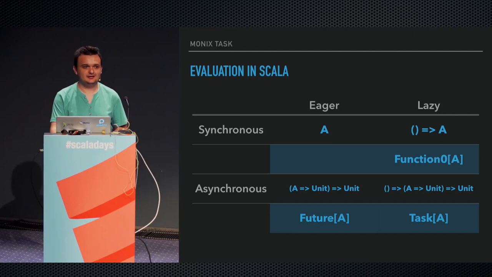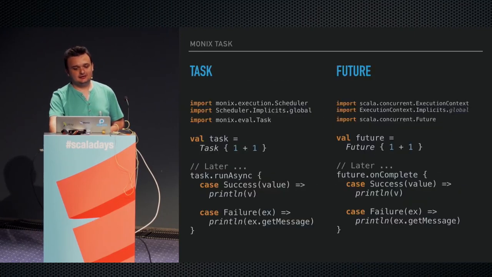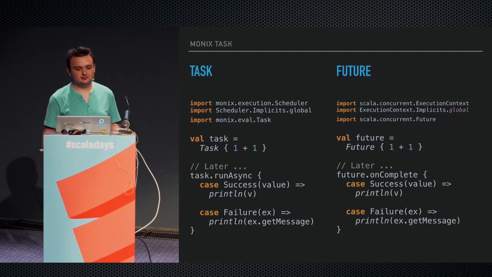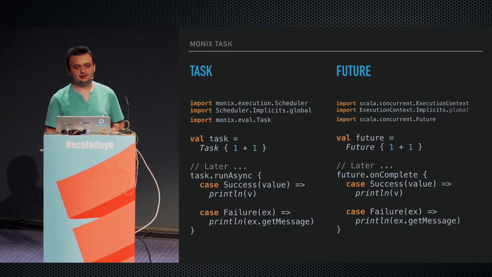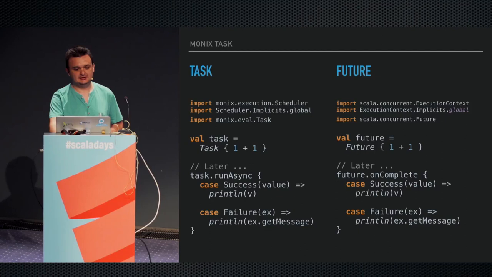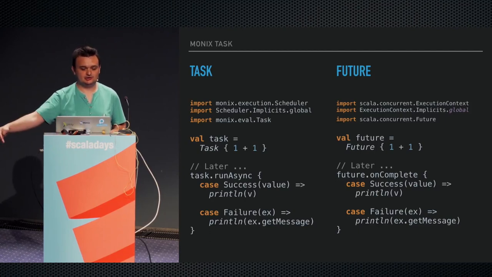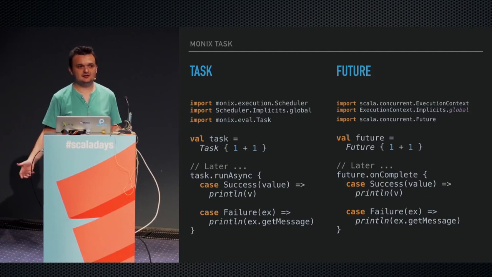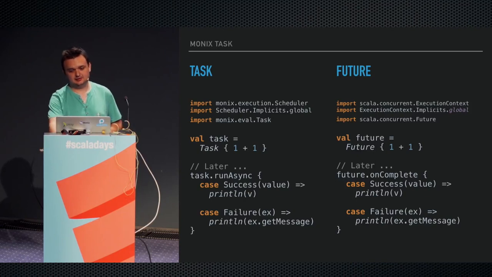You can view task as a lazy future. Usage is pretty similar, especially for basic use cases. In both cases we call a function that takes a handler invoked when the result is finished. The difference in semantics is that task will not execute anything until you call run async on it, whereas future will begin execution as soon as that future reference is built. Task is lazy — it will push execution until you actually call run async. Otherwise, it's just a description of a computation, not something that is executing.